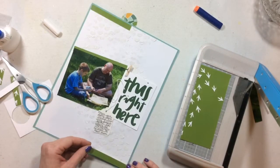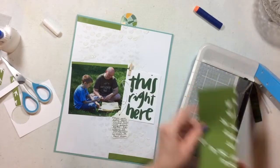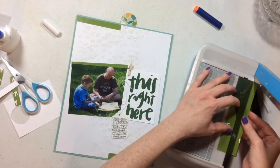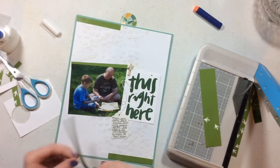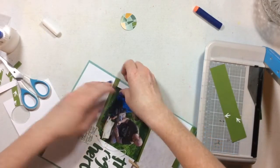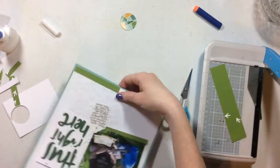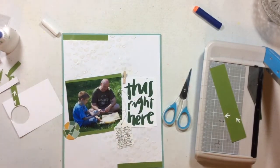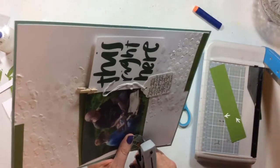To reinforce the diagonal design I wanted from the beginning, I'm adding the strips to the top, bottom, and around my photo. This is a great layout to showcase how to cut apart project life cards and use them on an 8.5 by 11 — you could also use them on a 12 by 12. The cards in the Feed Your Craft kits always spark great stories; there were two stories right away that I knew I wanted to document, and this was one of them.